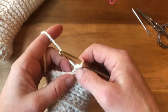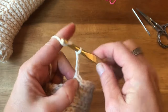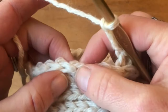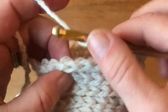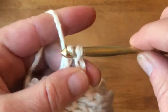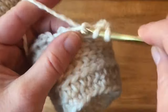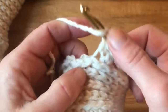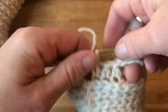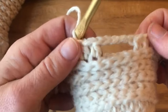So I crocheted 18. I'm going to chain 4. I'm going to skip 4 stitches, 1, 2, 3, and 4. And then I'm going to start again with a half double crochet, third loop only in the next stitch, like that. And then I'm going to close out with 2 more stitches. The pattern calls for 3 half double crochet to close out the round. So that's what it looks like when you have your thumb hole.